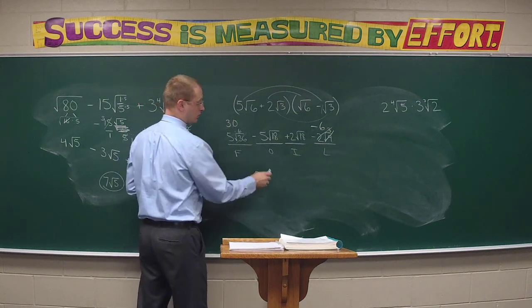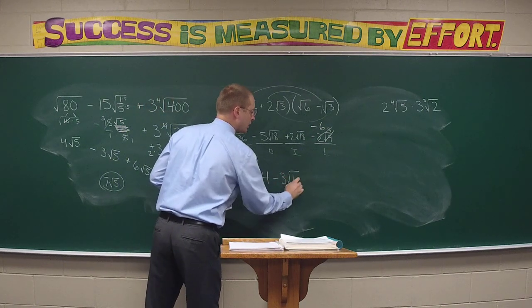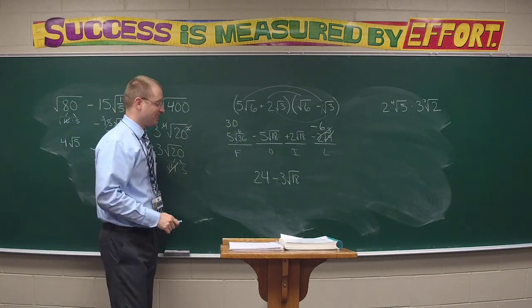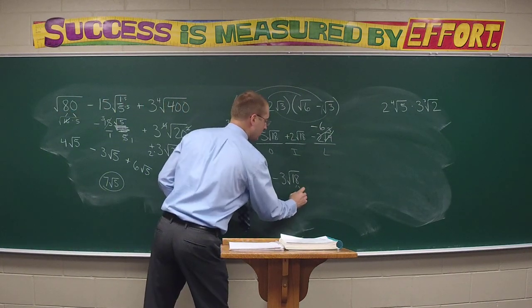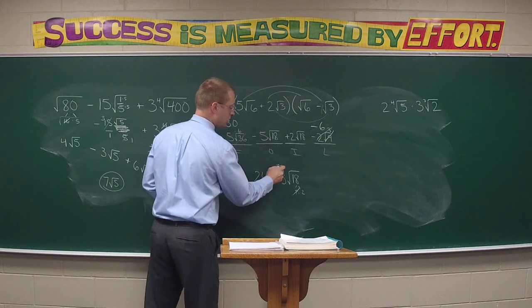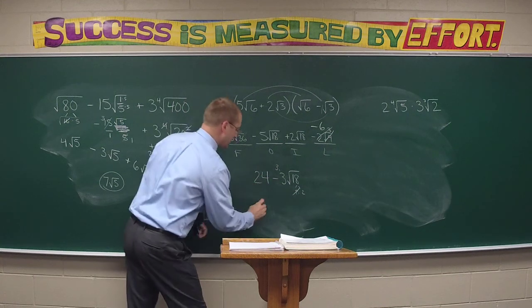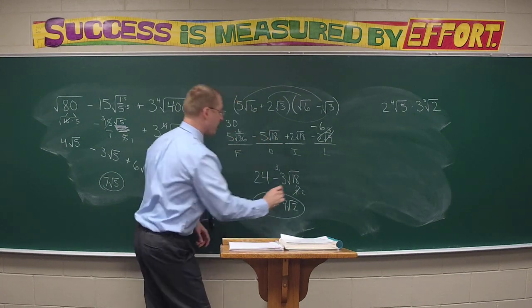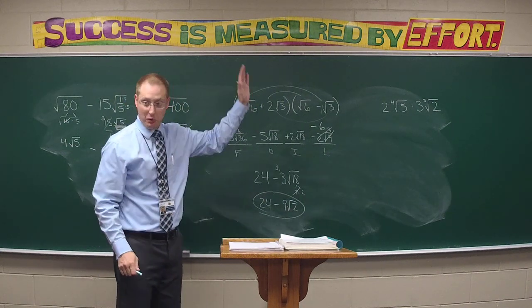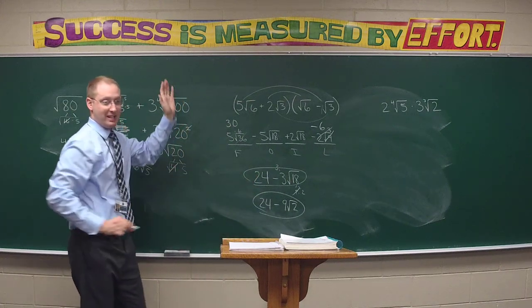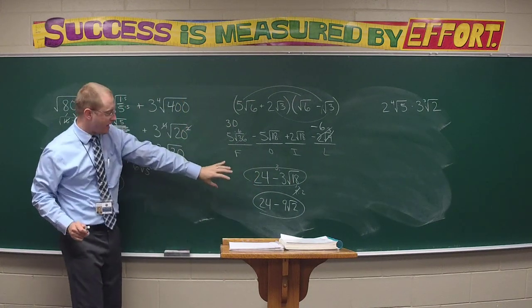And then negative 3 times square root of 18. You're not done. That's 9 times 2, so you can take out a 3. So that's 3 times the square root of 2. Good. We take a 3 out of this 18 to get 24 minus now a 9 times the square root of now a 2. How many went all the way to the end? 24 minus 9 square root of 2. How many stopped at 24 minus 3 square root of 18? All right, so again, just look for that opportunity to reduce.